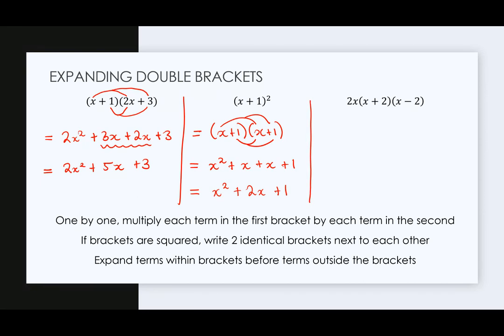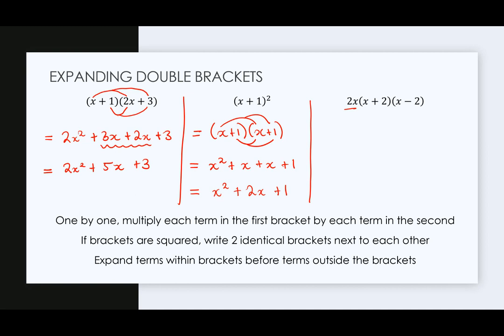In the last one, we once again have double brackets, but we also have an additional term here on the outside, and that does make things a little bit more difficult. My advice for this type of problem is to expand the things in the brackets first and deal with this term on the outside last. So like with BEDMAS, we deal with the brackets first before we do anything else.